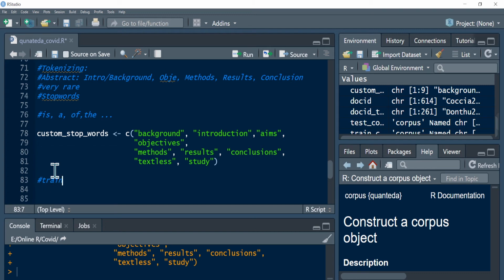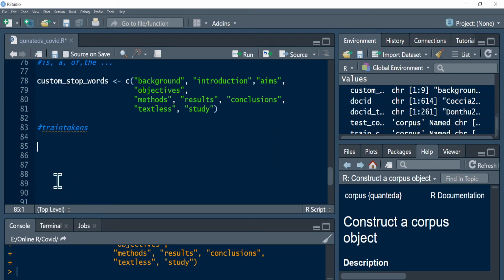Now, the second thing is you can create your tokens. Let me create my train tokens. Tokens, if you remember from our previous tutorial, are about the unigrams and bigrams that you want to build.